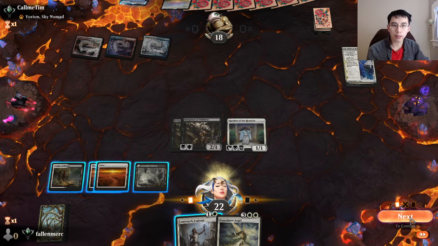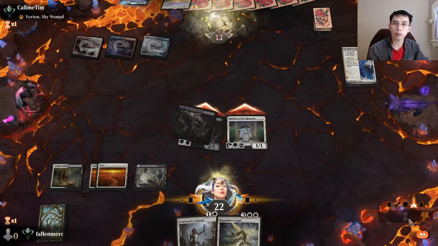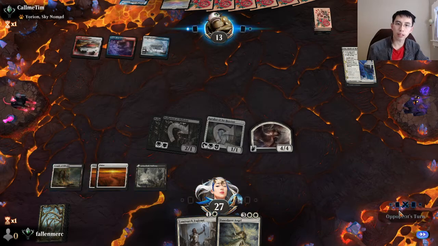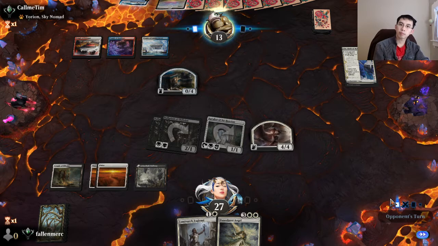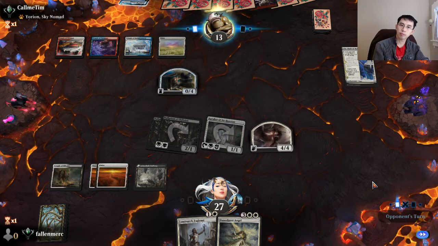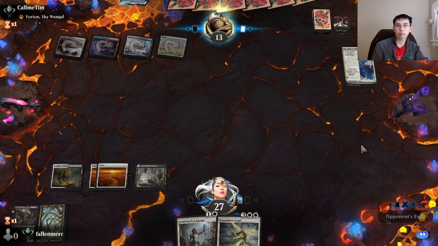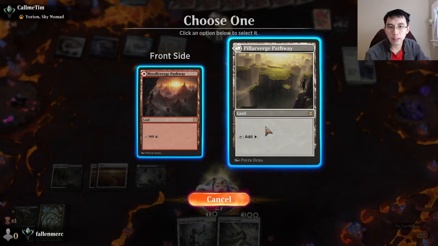Black Source seems pretty good here. We will attack with everything that will gain us 5 life and get us an Angel. However, if it's Storm's Wrath or Shadow the Sky, none of that will matter because everything will be dead. Storm's Wrath, like I mentioned. We see a 5th land, so that's excellent.